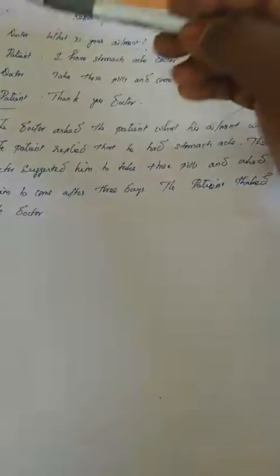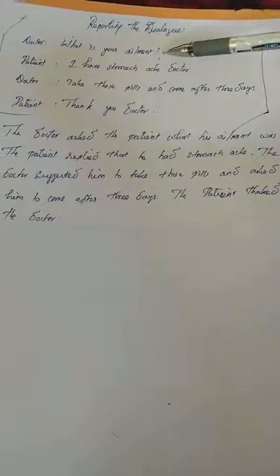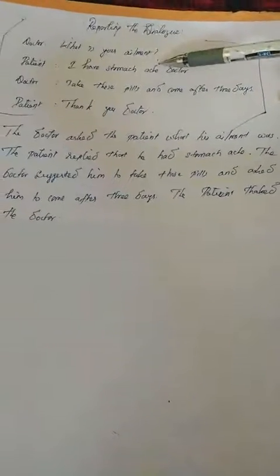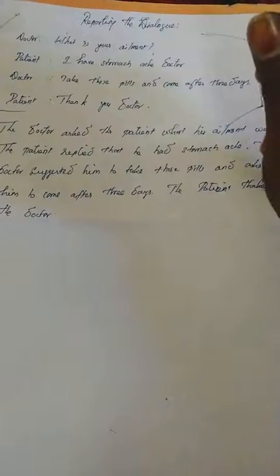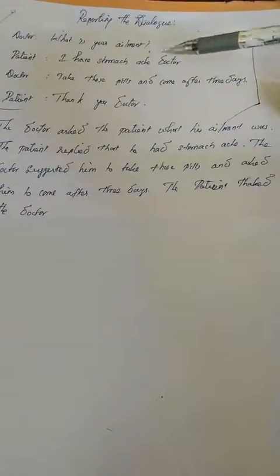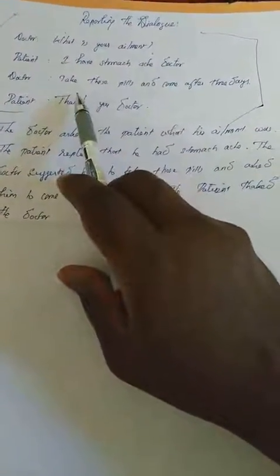When you write the answer, who starts the dialogue? The doctor. And the first sentence comes under the interrogative, of course, a question. For the reporting verb of an interrogative, you can use two words: either asked or inquired. So, what is your ailment? Who starts the dialogue? The doctor. To whom? The patient. So how can you write it?